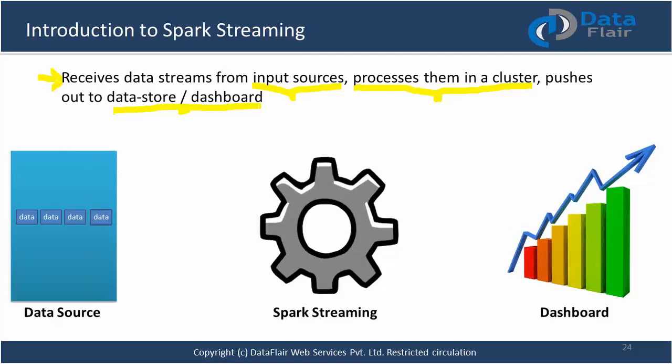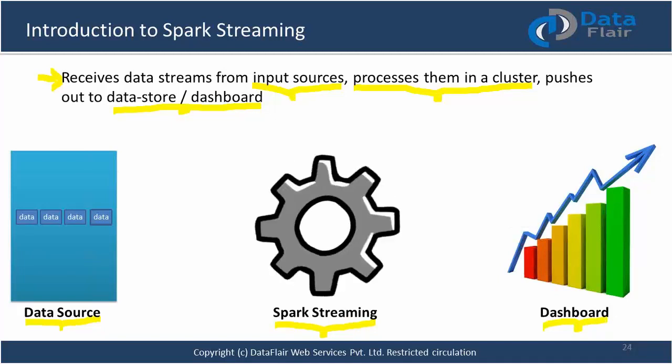Let me explain this particular definition. Let me explain Spark streaming with an animation. Guys, we have Spark streaming. Suppose this is a Spark cluster. This is a data source which is continuously generating the data. My data will be flowing from the data source to the Spark cluster, which will be processed by Spark streaming, and the output will be sent to a live dashboard.